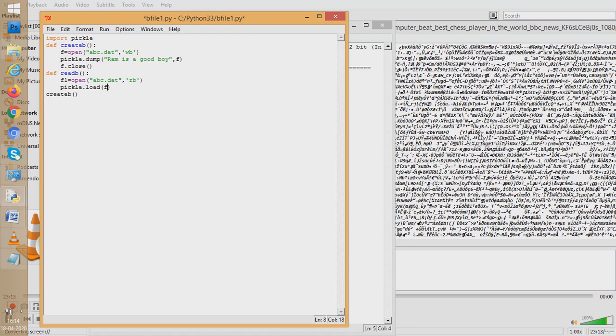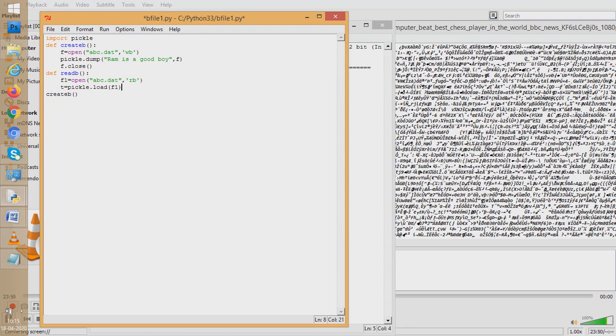And here, which is that binary file that has been used? abc.dat. And how have we opened it? We have opened it using f1. So as we have opened it using f1, we'll have to write here pickle.load(f1). So whatever actually was in abc.dat through f1, that would be loaded here. And where would the data that has been loaded be kept? I can give a variable name here. So I have given a variable name t. So whatever comes in load from the file, that goes into t.